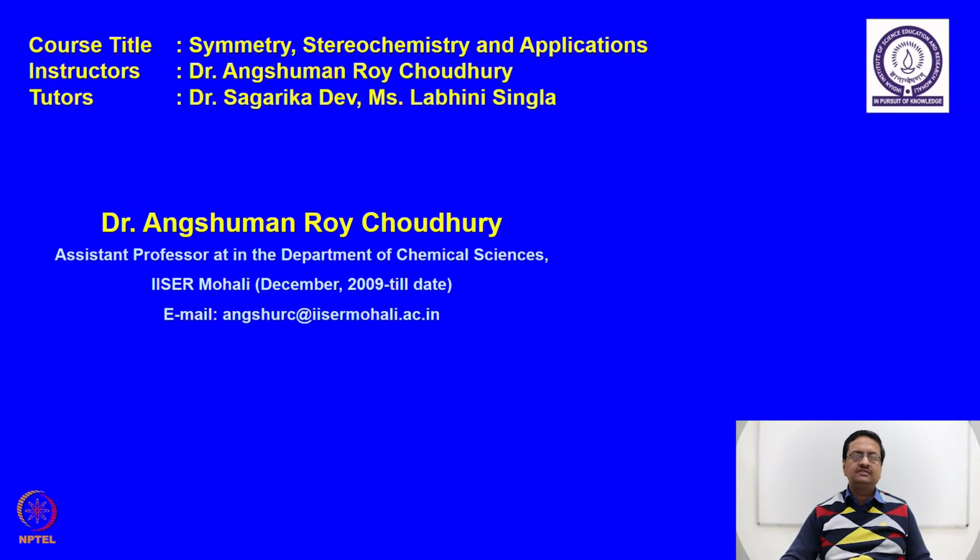Welcome back to the course entitled Symmetry, Stereochemistry and Applications. We have just started discussing dynamic stereochemistry and aspects of stereoselectivity and stereospecificity. In the last lecture, we discussed a couple of examples and tried to understand what are called stereospecific and what are called stereoselective reactions. So we will continue our discussion in this direction with some more examples.